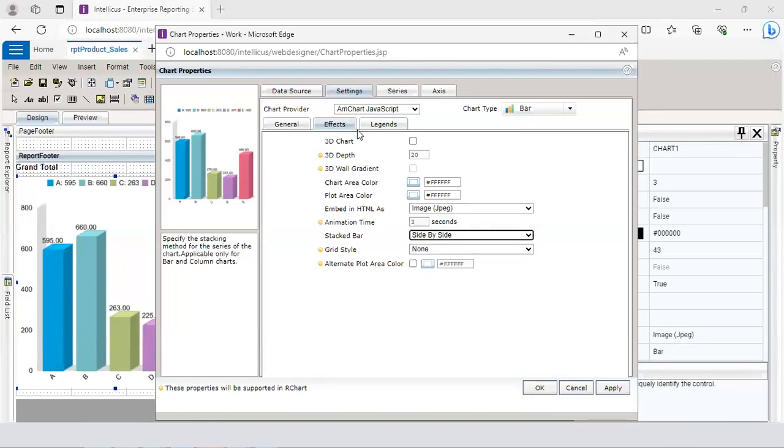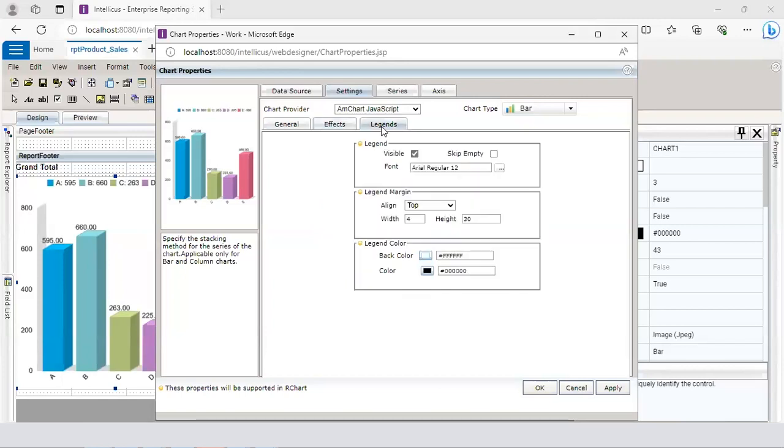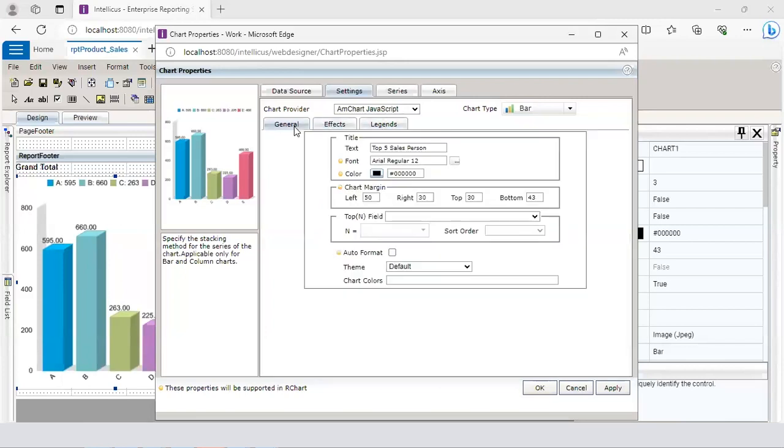It is not required. Legends. So see, general settings, we have given the title for the chart. Now, as I want to show top 5, this is the margin details. I'm skipping it. I'm going to sales value, descending order, and top 5.